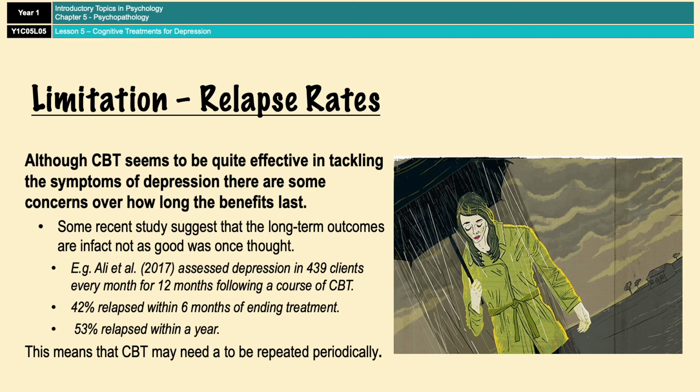And then as a final limitation, you have the relapse rates. Now, although CBT seems to be quite effective in tackling the symptoms of depression, there are some concerns about how long-lasting those benefits are. Recent research suggests that actually the long-term outcomes are not great. For example, in 2017, Ali et al. assessed depression in 439 clients every month for 12 months following a course of CBT, and 42% relapsed within 6 months of ending the treatment, and 53% relapsed within a year. And that means that CBT may actually need to be periodically repeated if it's going to maintain its effectivity.